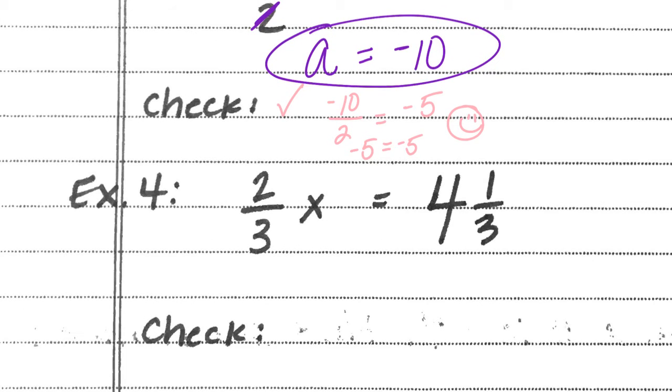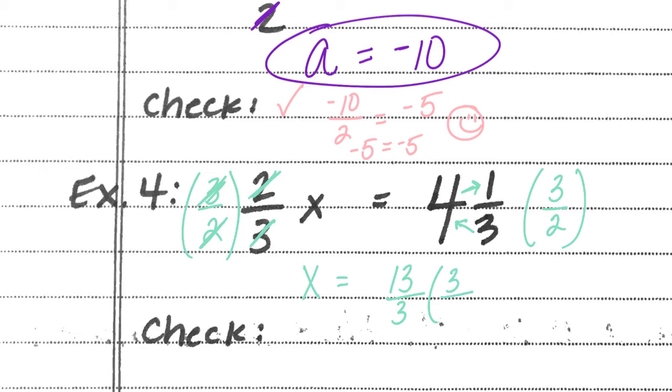Sometimes we get a little thrown off here. Remember, when I divide by a fraction, I multiply by the reciprocal. What I do to one side, I do to the other. These cancel all out to just give us x. And I'm going to go ahead, 3 times 4 is 12, plus 1 is 13 over 3, and I'm multiplying that by 3 over 2. So when I reduce here, I get 13 over 2, and I would just leave my answer like that. X is equal to 13 over 2.